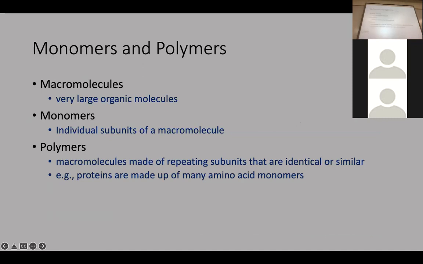So some basics about macromolecules. You're going to want to know the monomers and the polymers for each of these. A macromolecule is just, macro means big. So micro is small, macro is big. So bigger molecules. These are the 4 categories of macromolecules I'll be talking about. We can break each of them down for the most part into monomers, or we can build them up into polymers. Mono means one, poly means many. So one piece or many pieces. The monomers are the individual subunits. When you string a bunch of those together, you get the polymer.